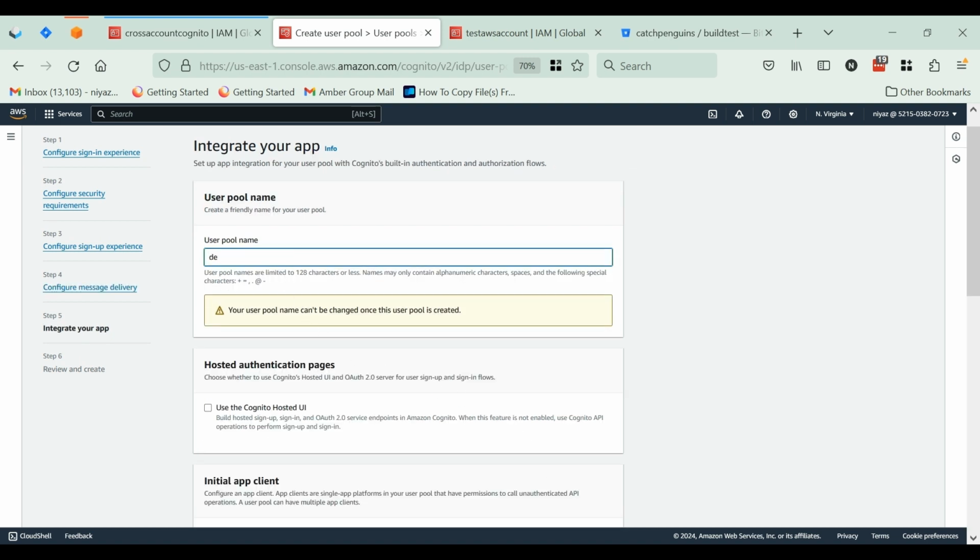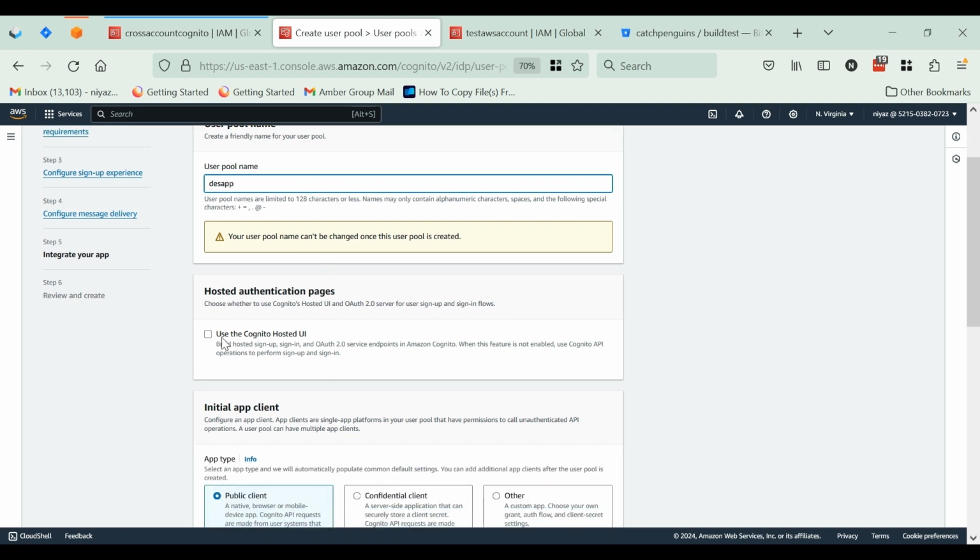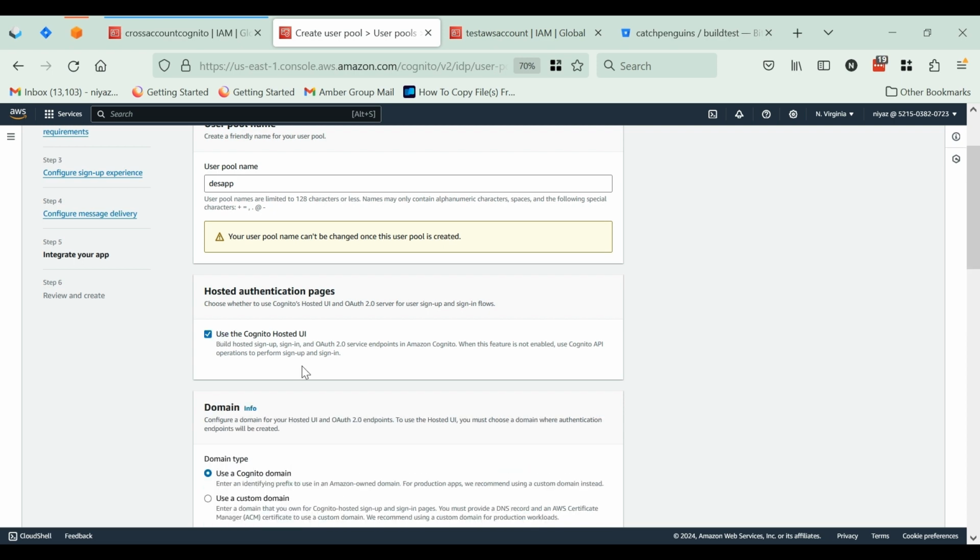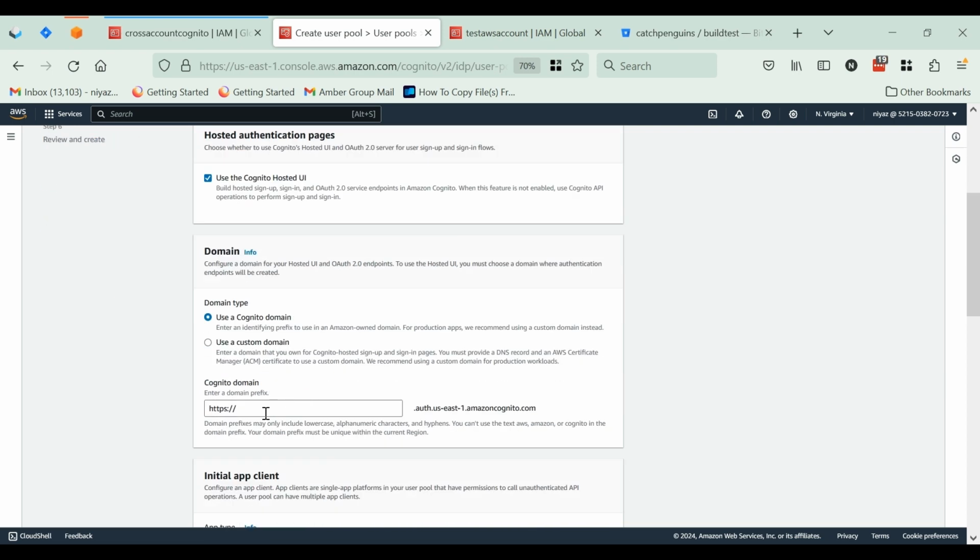User pool name, I mentioned app. Select use the Cognito hosted UI. Cognito domain, I mentioned a demo.